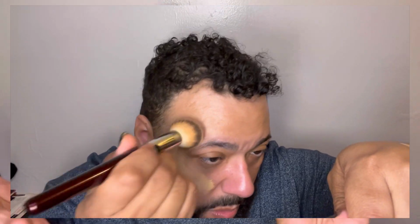We have 3 foundations here. We need to get into this. The first one is the Tint and Protect from CL. It is SPF 50. It is a serum type of foundation, well, tinted like a skin tint. I'm using it on my face today, so I'll show you guys me applying it. It's a medium tan. It has a nice light consistency to it. Like you don't feel it on the skin. It gives you a light coverage. It's just hydrating. It has very good lasting power. Like while I'm at work, it lasts literally the whole day. I get 14, 15 hours with it and it looks bomb.